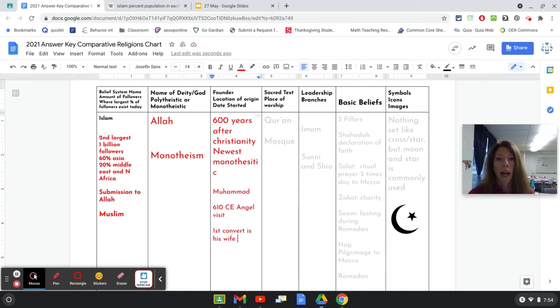Okay, thinking about their text, we know that Jews have the Torah and Christians have the Bible. We also know that the Christian Bible has the Old Testament, which is the Torah. So they overlap, right? The Quran is also part of that. They have their own book, and it's called the Quran, and that is the stuff that Muhammad gets from Angel Gabriel. Muhammad scribes it down.